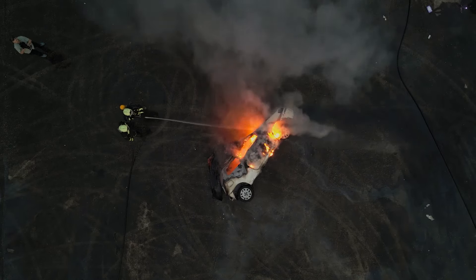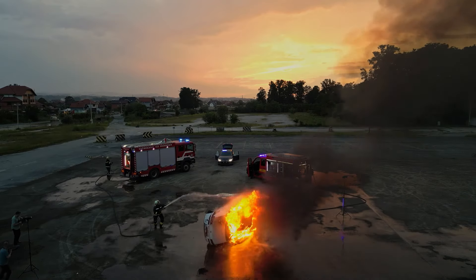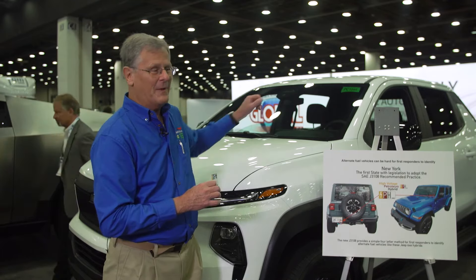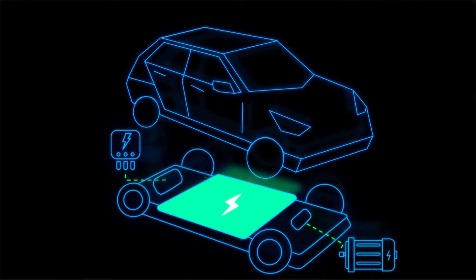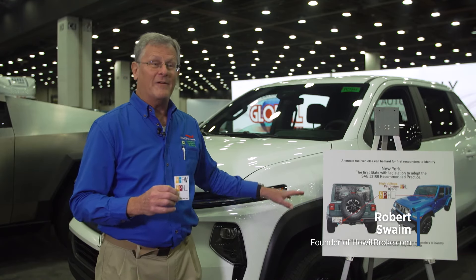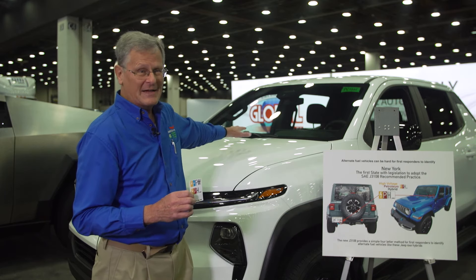On a gasoline car, you can generally open the hood, apply water, and put out a fire. It only takes a few hundred gallons if you get there in time and the plastic interior is not burning. Electric cars are a totally different animal because the batteries which catch fire are underneath the car. Being underneath the car, when you put water on top, it just rolls off. So firefighters are learning to cool the bottom of a vehicle if it's an EV versus the top of a vehicle if it's a gasoline car.